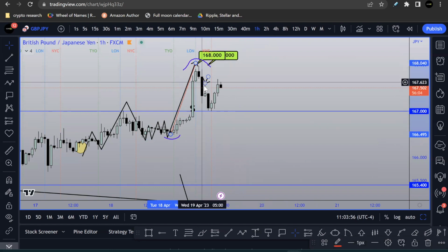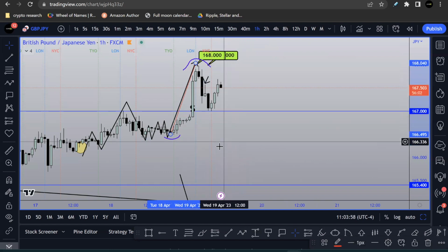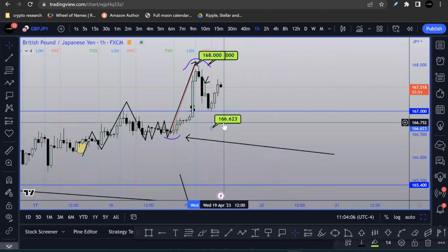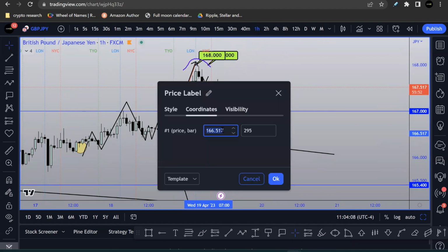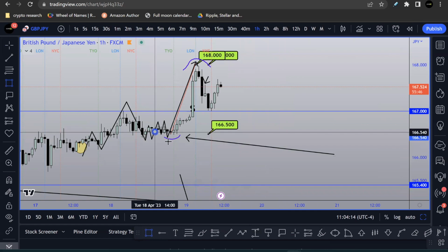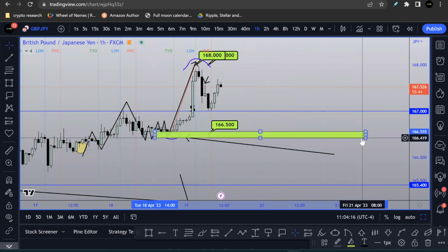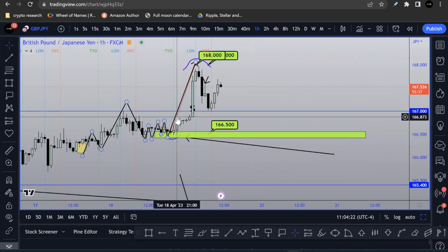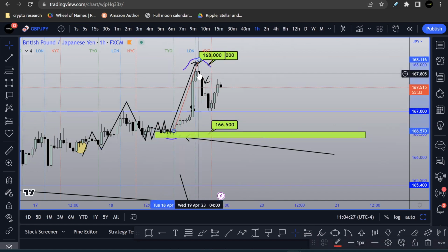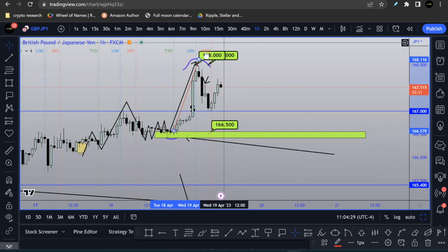So trading in tandem with that order flow, we all knew that as long as we held above this low here, again, that psychological level coming in at roughly around the 166,500 major, if we round that off to the T, you guys can see that as long as price holds above this psychological level right here, we are operating in this bullish leg where price created a higher low, higher high formation on the hourly time frame.